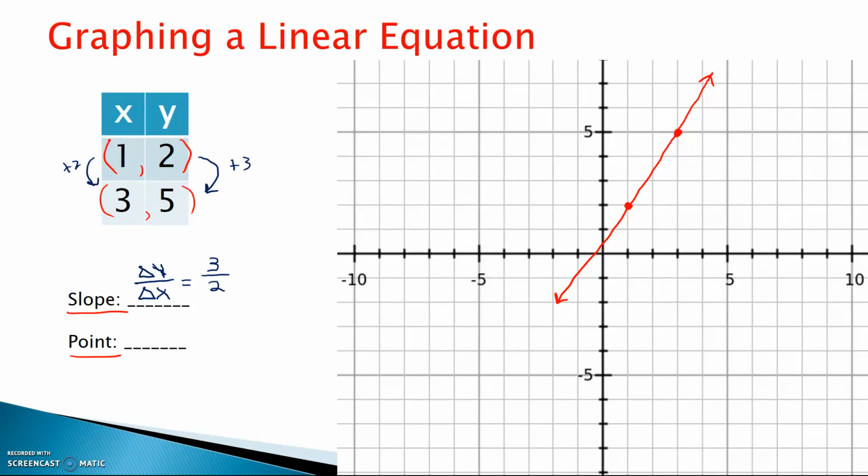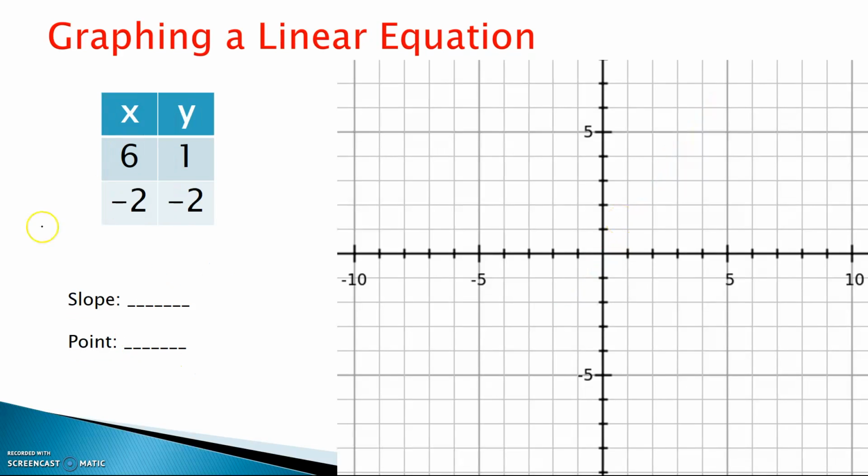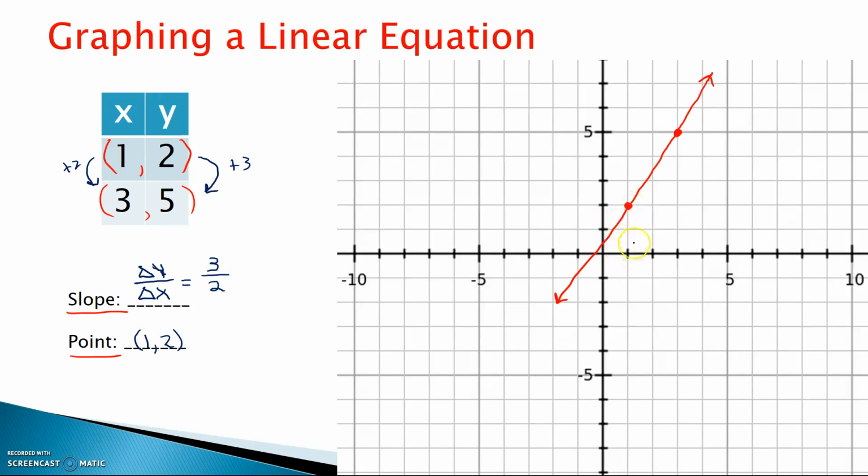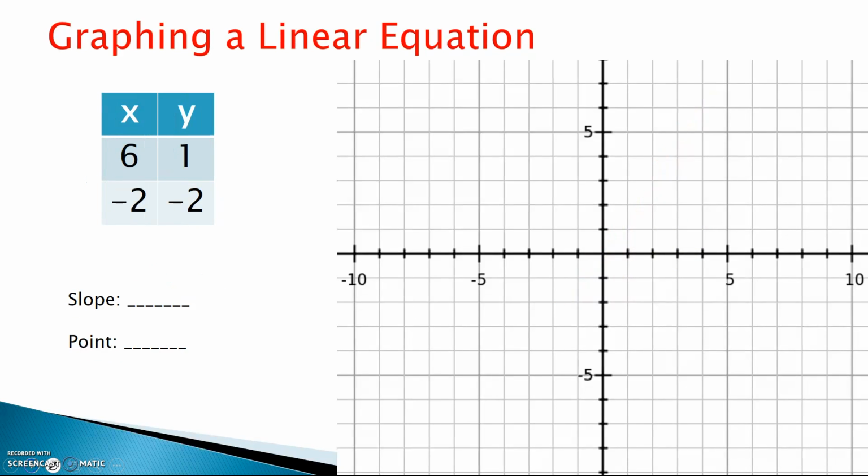Now, if they ask me for a point, guys, you have 2 points. You can pick 1, 2 or 3, 5, right? It's just asking for a point. Okay, there we have it. You could have picked any point on this line, right? 1, 2 or 3, 5. It's up to you. Okay, let's go ahead. I want you guys to pause the video here and try it out by yourselves, and then we'll continue together.